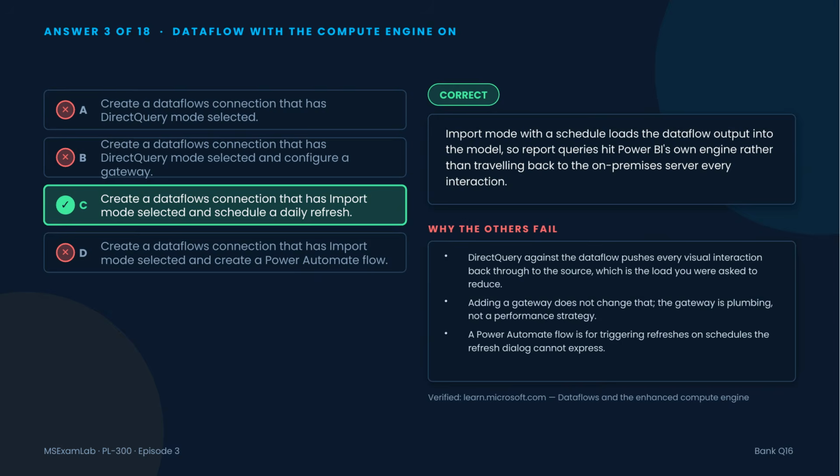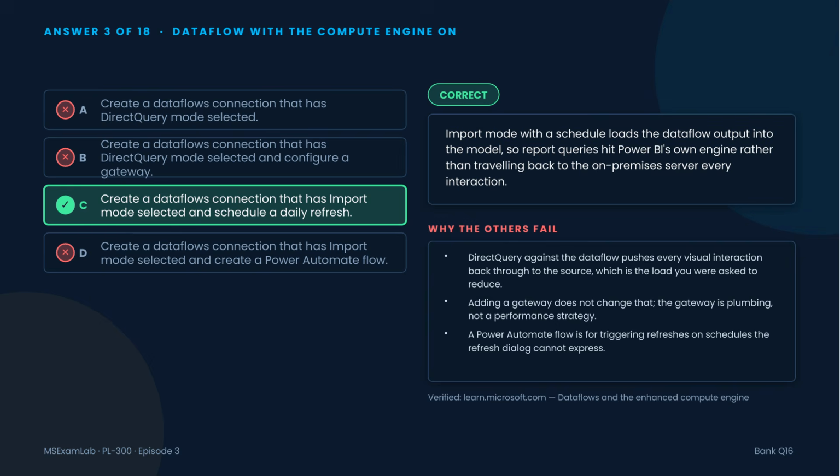The answer is C. Create a dataflow connection that has Import mode selected and schedule a daily refresh. Import mode with a schedule loads the dataflow output into the model, so report queries hit Power BI's own engine rather than traveling back to the on-premises server every interaction. Now, why the others fail.